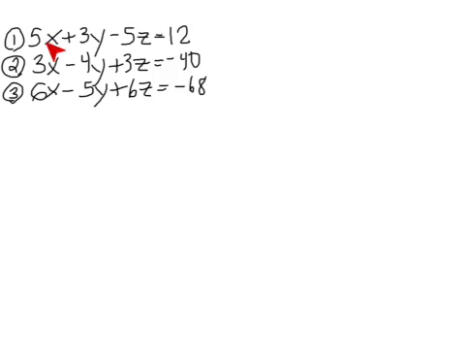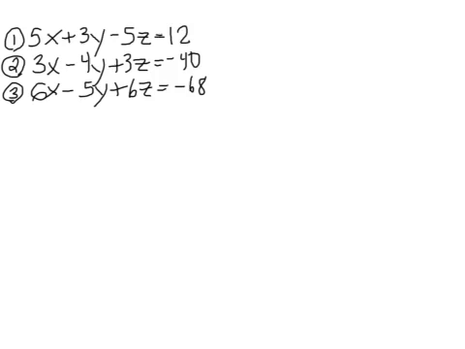So first of all, what you want to do is look at the coefficients in each of the variables. The coefficients of x are 5, 3, and 6. In the y column, we have coefficients of 3, -4, and -5. And in the z column, we have -5, 3, and 6. First thing you want to notice is, is there a column where the numbers are particularly compatible? And by that I mean they have a low common multiple. The other thing you want to look for, though, is similarities. And in this case, 5, 3, and 6 appear both in the x's and the z's. So my first thought would be to focus on eliminating one of those variables.